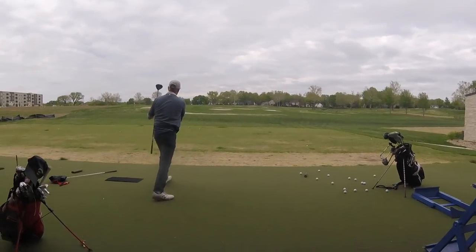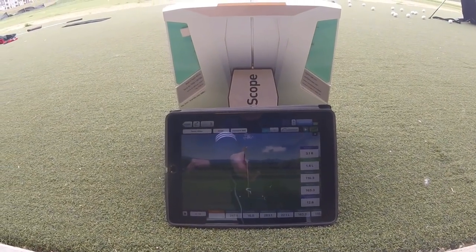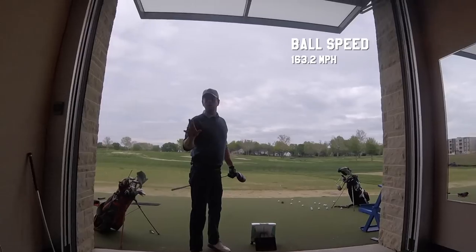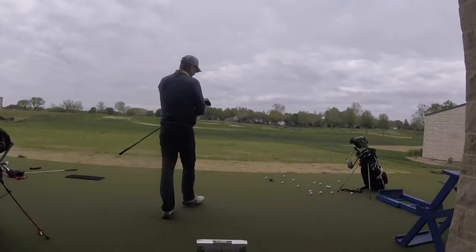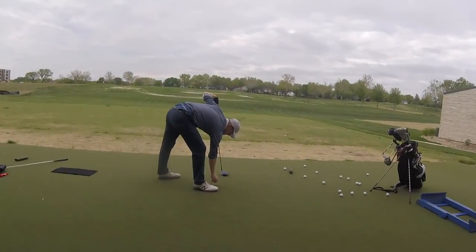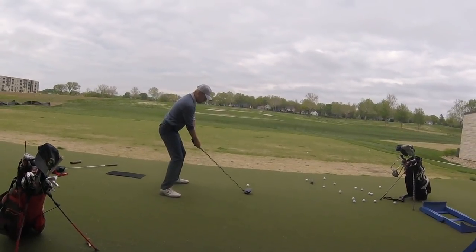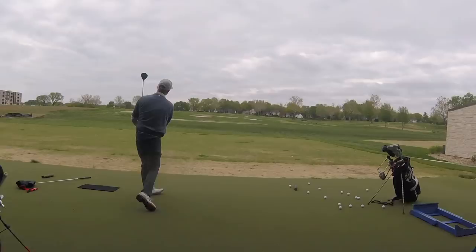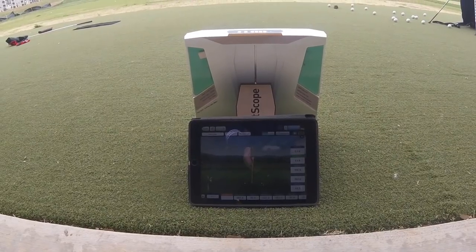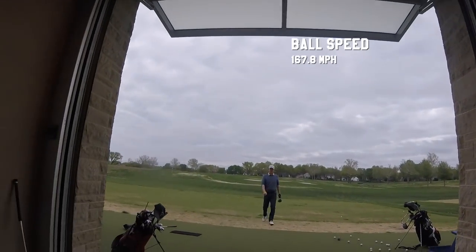Another one just smoked — it was really good. You're just hitting those right down the pipe. 116 club head speed, 163 ball speed. At least we're back up to that new normal. Did that float a little on you? It's really just all about the center of the face. I always give my students this analogy: if you're used to driving a Mack truck and you get in a Ferrari, it feels a little different. 168, 115.6, 322 total distance. You're building right there — damn.